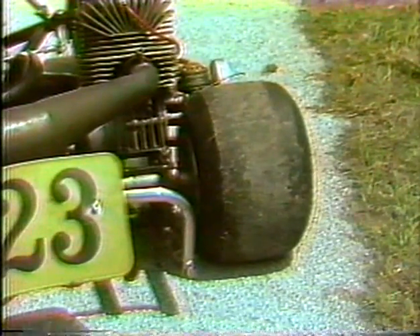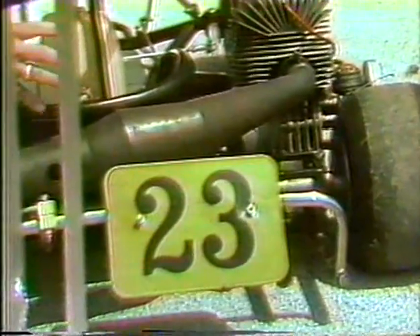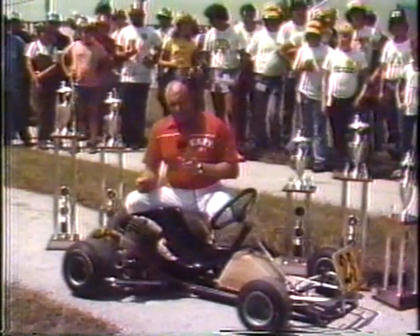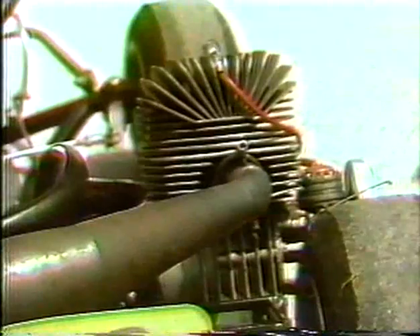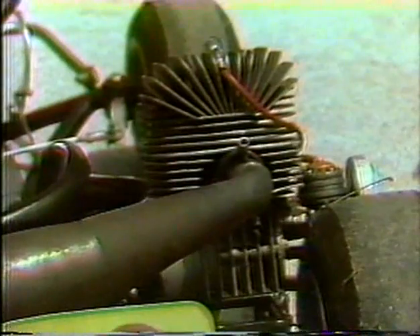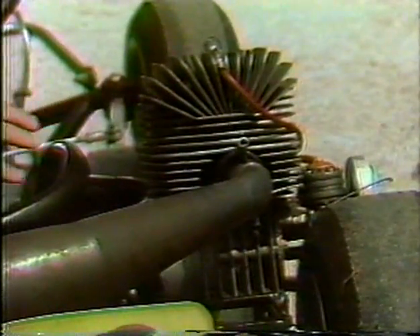The next thing is the tuned exhaust pipes they use on these machines. They've got a tuned pipe that operates at different speeds — it comes on better on a long straightaway. They extend them in and out to get better RPMs on the top end or more power on the low end. They're running air-cooled engines without any fan or flywheel. Today it's big, thick fins on these engines so they cool running down the straightaway, sitting on the side of the cart to get plenty of air and not seize the engine.